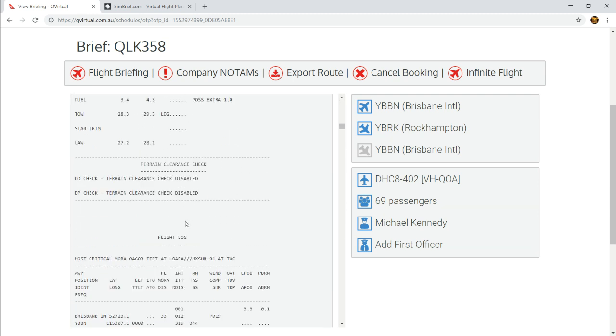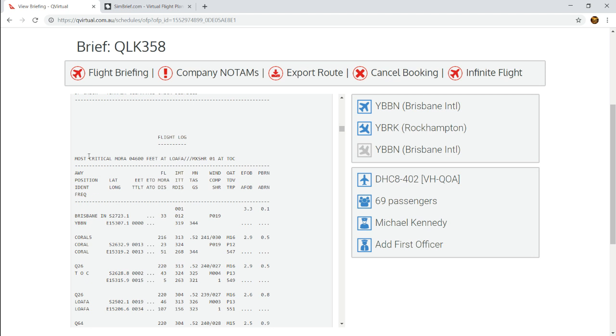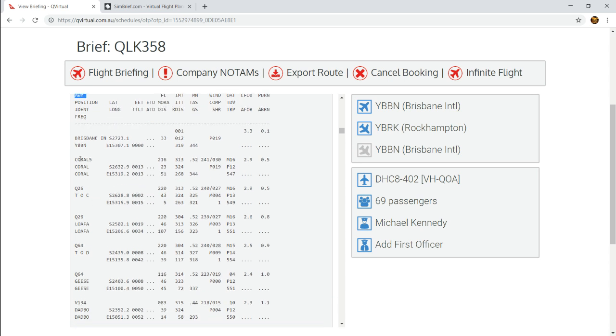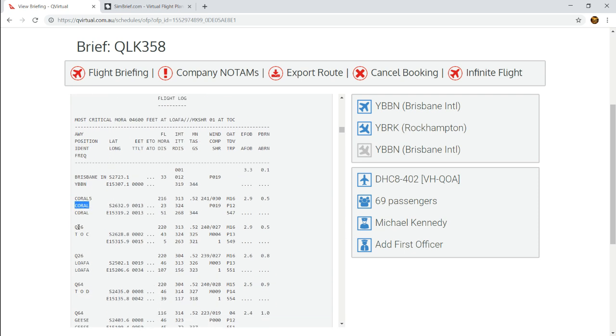Now all we need to have a look at is our actual routing. Now, airway, position, ident, frequency. So this is the airway we're going to be on. That is the identification, position and all of that sort of stuff there. Top of cruise should be over around here. Of top of climb or top of cruise, and we'll be on that airway.